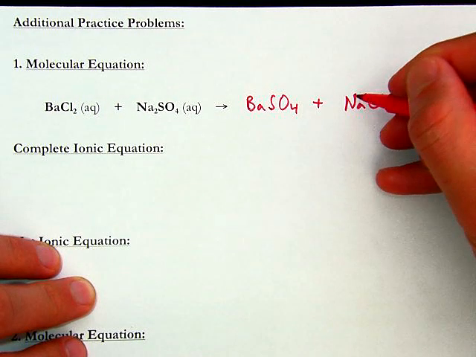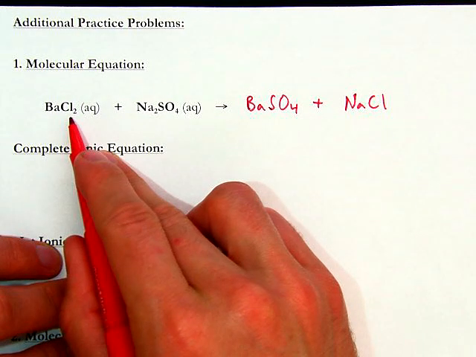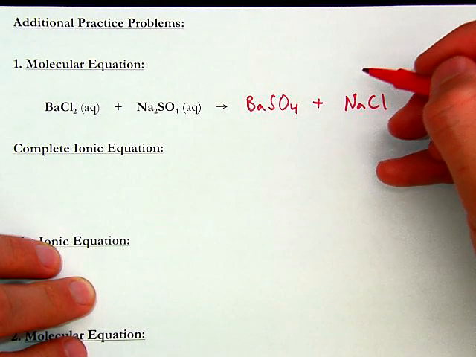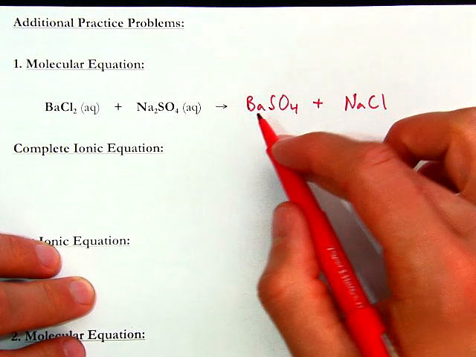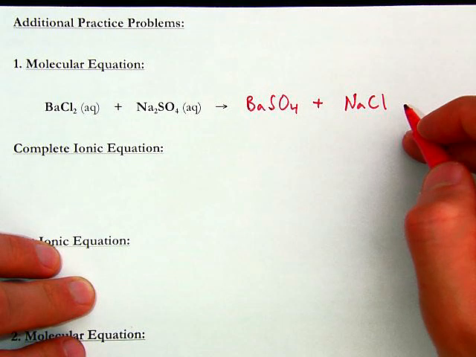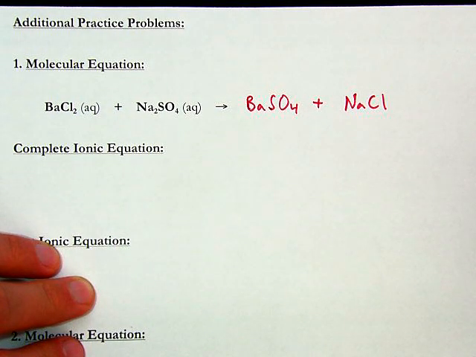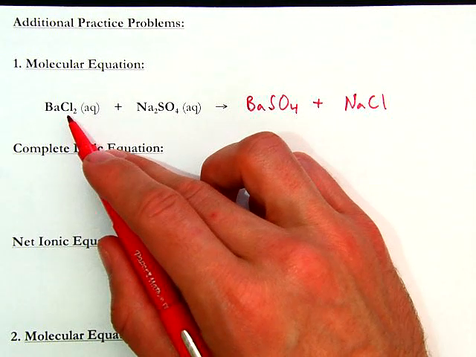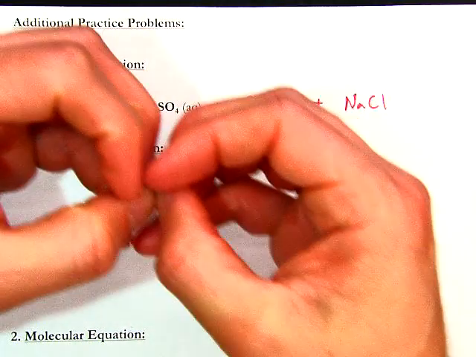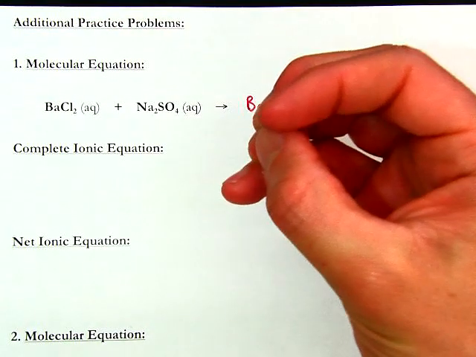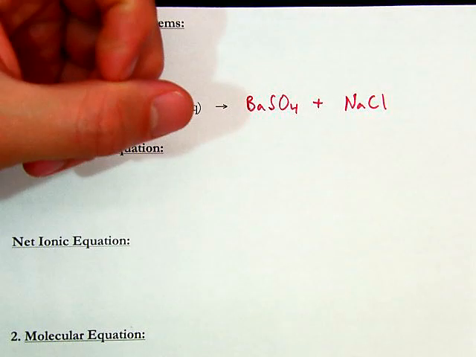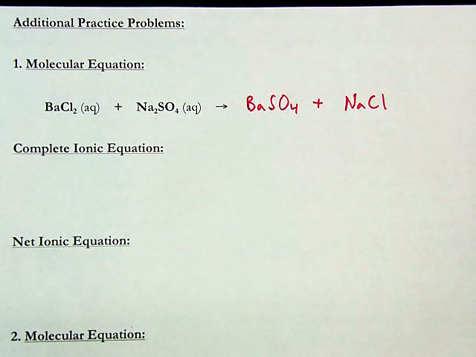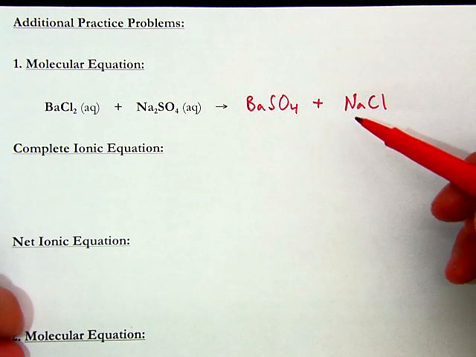Now, again, notice here there's 2 Cl's and here there's 2 Na's. I did not write Na2Cl2. I'm just bringing one ion of each over. I'm making the simplest neutral compound. If this was in solution, you're not going to have a Cl2 floating around like this. You're going to have a Cl, and you're going to have another Cl, and then you're also going to have a barium. So individual ions will combine in the simplest neutral way.